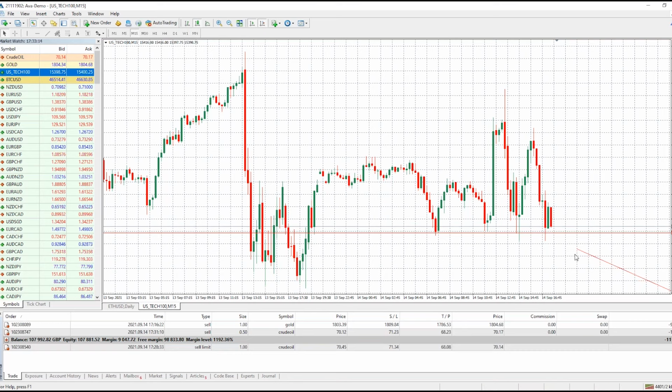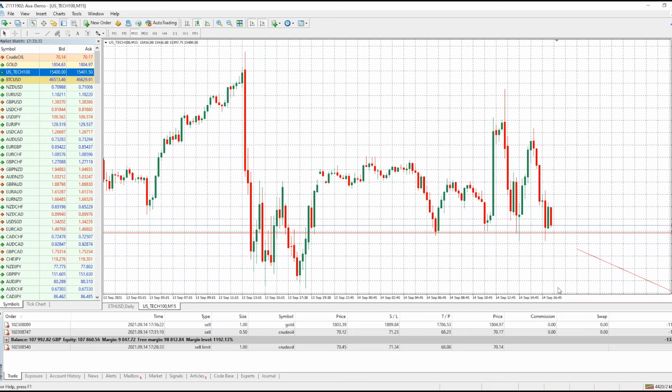Okay, and we see this pushing down. I don't like going against the fundamental news. A purely technical trader would buy off this support level right now and put their stop loss just below the support. I believe the fundamental news could break this support level and we could see a further dropping of the NASDAQ here.